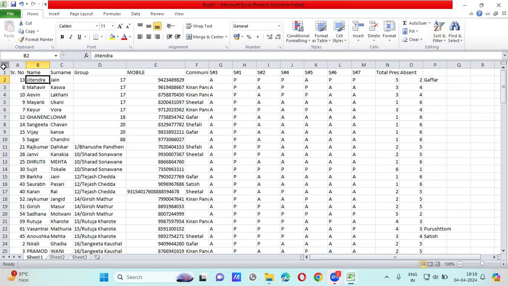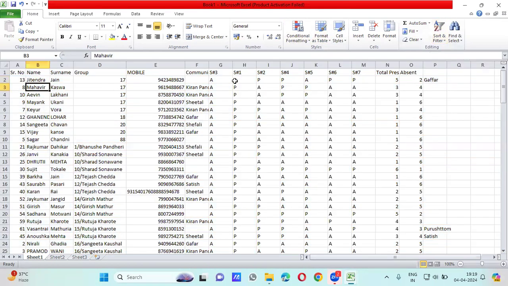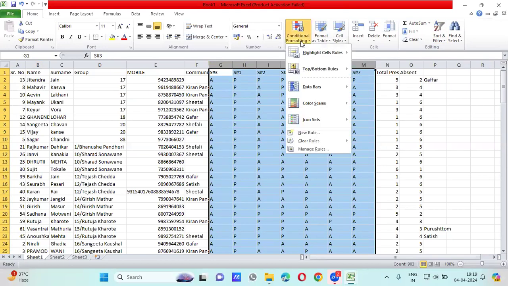Now one more option that we can go for is this. I have selected the complete data. Now I don't want to apply the validations for that complete data. I'm applying the validations only for these columns. So I'll select conditional formatting.